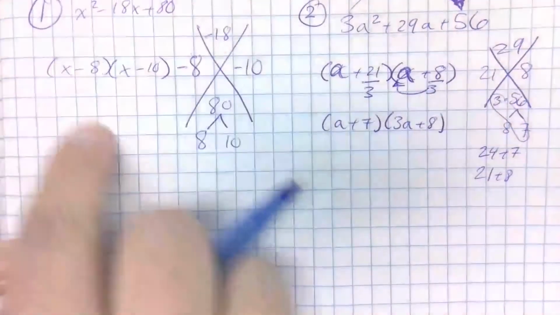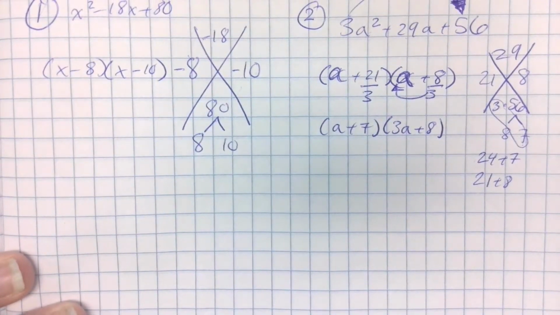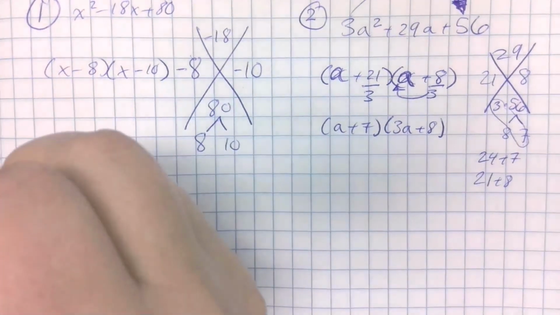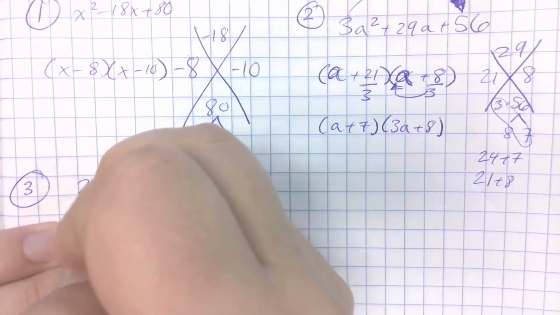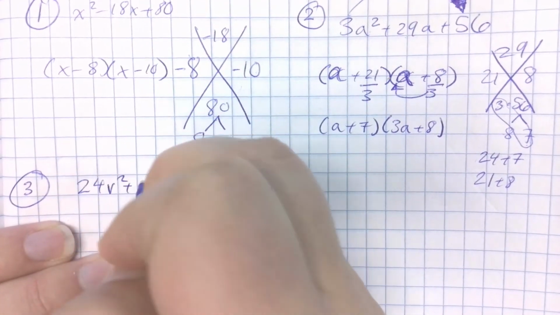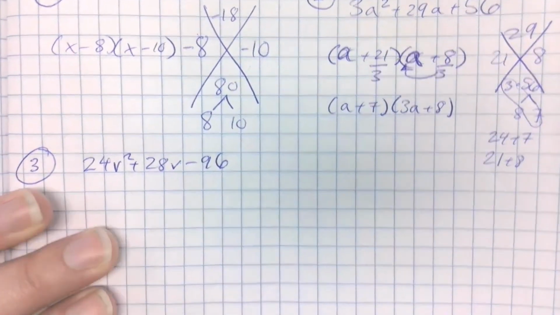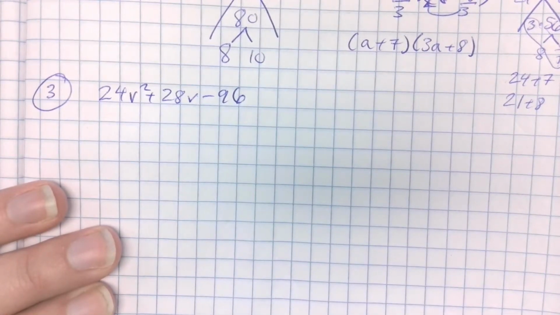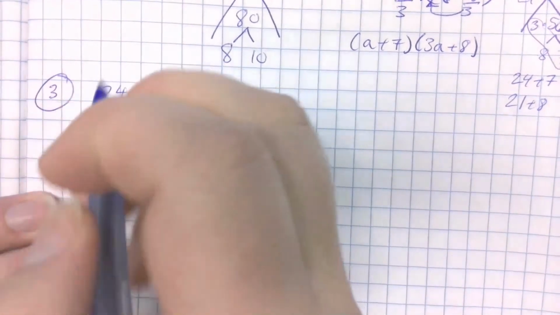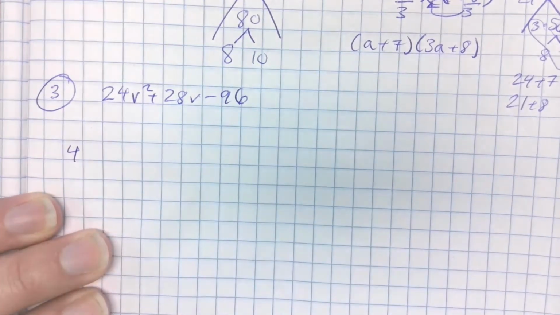Now again, you have different questions, so do you want to write this down? I mean, you can if you want, but you're going to have different questions. You're going to have, for sure, something that has big numbers. Look at your answer choices. Your answer choices are going to tell you what to pull out. If they're all pulling the same number out, pull that number out. So on this one, almost all the answer choices had a 4 out front. So I'm going to put a 4 out front.